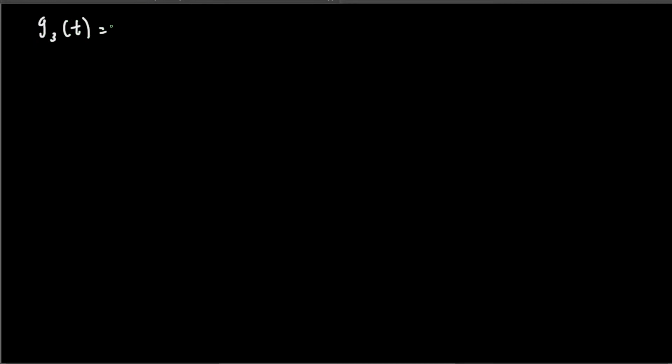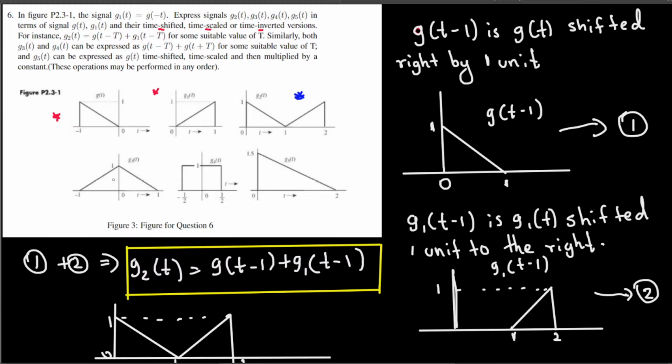Okay, let's look at that. Okay, g3 of t graphs like this. And is there anything similar to what we had in the g2 of t? No, because this one, okay, we have one similar, like the first one is similar. We can use this. That is the first equation we have, g of t minus 1. Okay, we can use this one here because this one exactly looks like this part here. Okay, so we can use that. And for this one, we don't have anything till now.